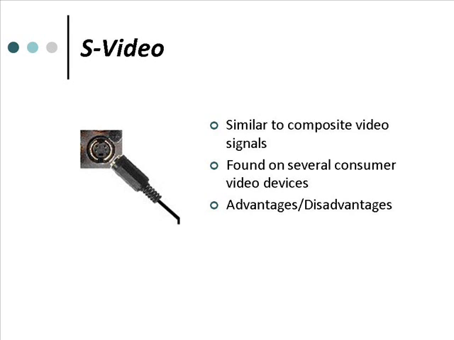Some advantages and disadvantages. Advantages of S-video are many modern consumer devices have S-video inputs and/or outputs. Separated chrominance and luminance signals can give better picture quality. Some disadvantages of S-video are cabling and connectors are slightly more complicated than that of composite video. Video switches require 2 signal paths for each video signal. S-video format is still closely related to composite, so wide varieties of video standards, NTSC, PAL, etc., still need to be accommodated.